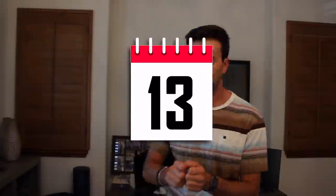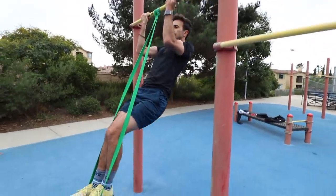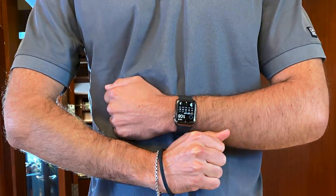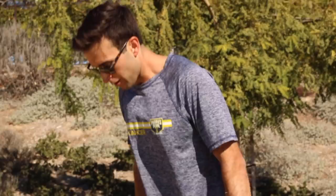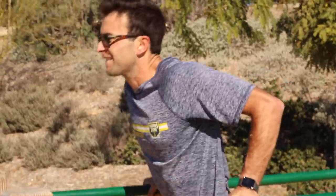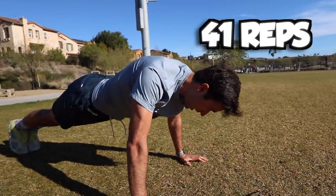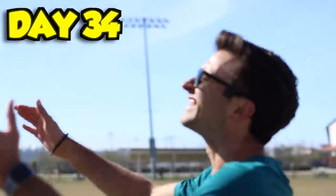Day 0 to day 30 had its ups and downs. John was going hard and staying consistent for the first week until starting the second week, he injured his left elbow, causing it to swell up immensely and making it impossible to work out. But the setback was temporary, and after a few days of rest, the swelling went away and we were back on track. By day 30, John gained 11 reps on his push-ups and 1 rep on his pull-ups. We also noticed progress in his body, and with 60 days left, John was now ready to push himself even harder.